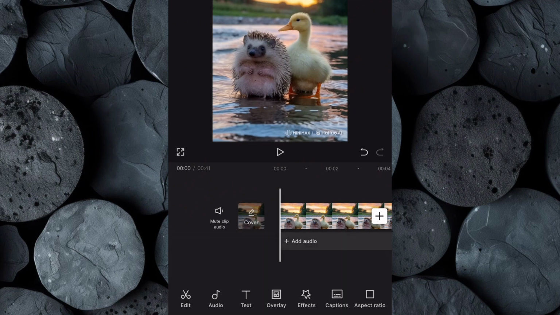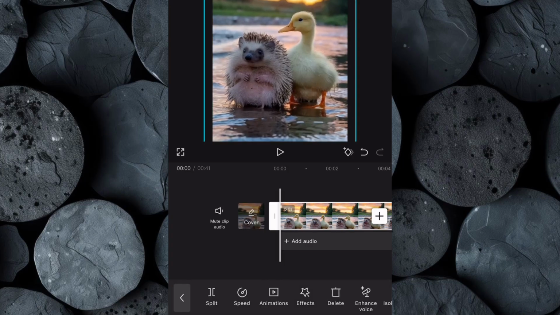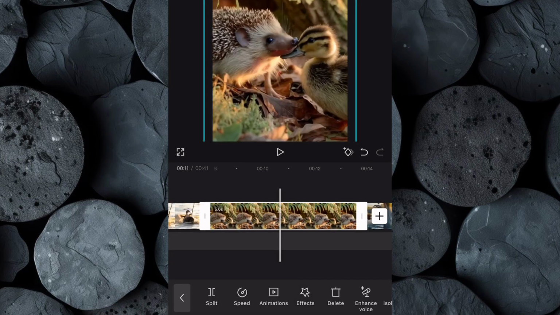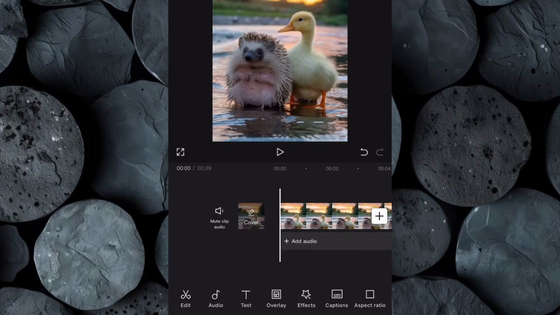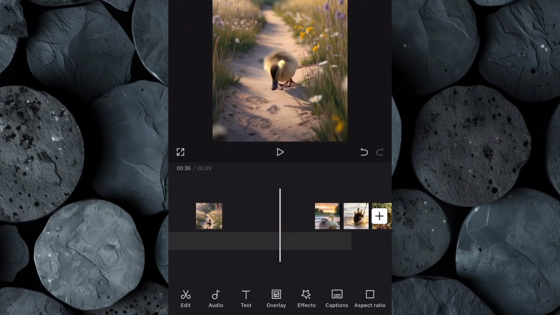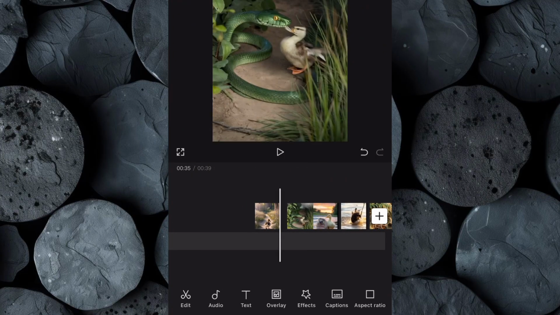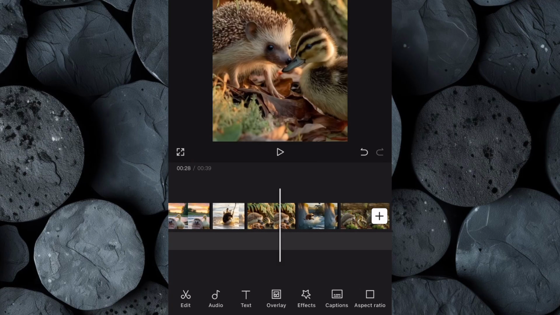Then, if any of the clips contain logos or watermarks, they can be easily removed by selecting the clip and stretching it slightly until the watermark is out of view. This keeps the video looking clean and professional, avoiding any distractions for the audience. Next, arrange the clips to ensure the story flows smoothly from one scene to the next. Carefully drag and position each animated clip in the correct sequence, making sure the audience understands your story.